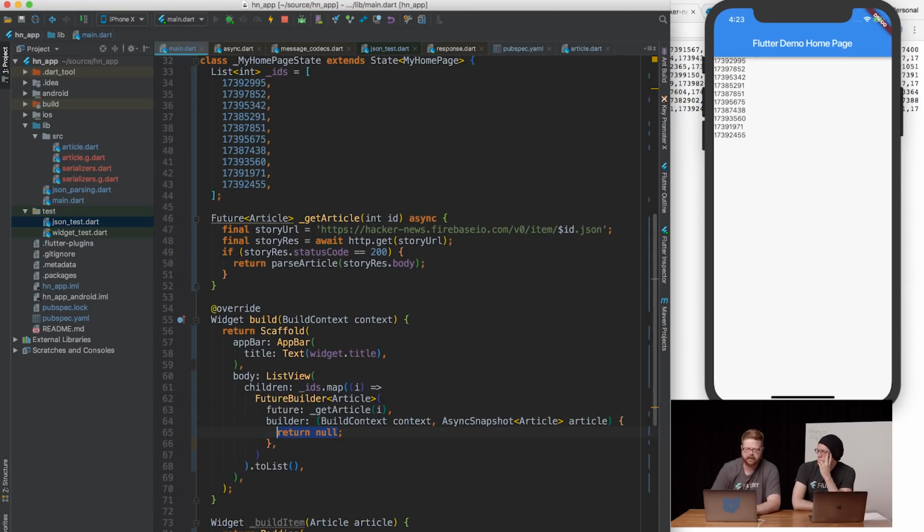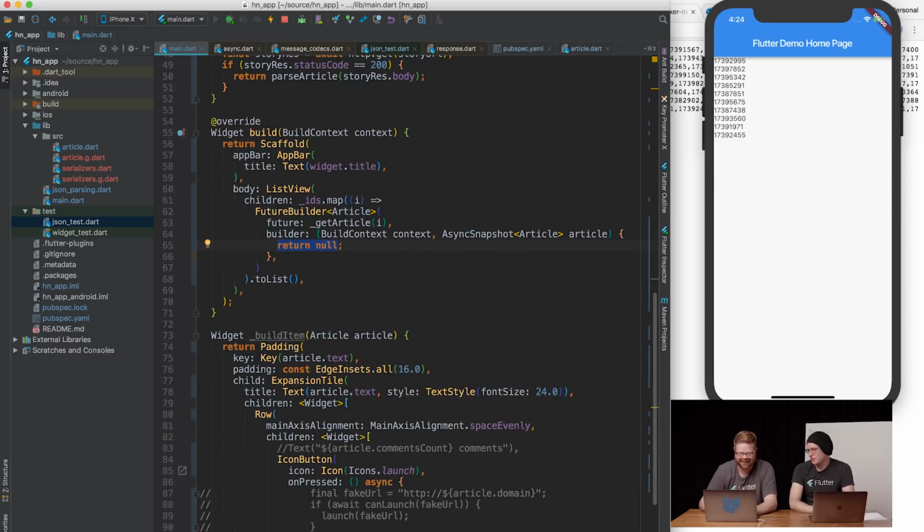So here we might have data, we might not, right? The builder has to return the widget tree. So you probably want to return build item article. Let's just do text for right now until we know that we're... I believe in your code. But we've got to check to see if the snapshot has data, right? One of the things when you're using FutureBuilder, I'm going to change that to snapshot, by the way.